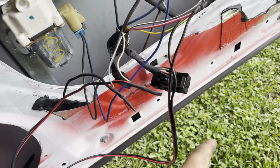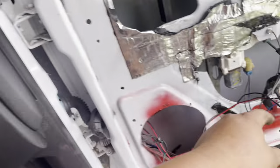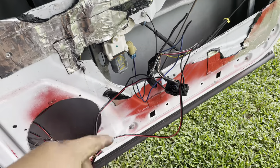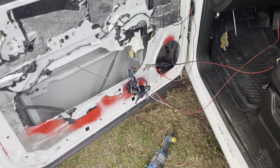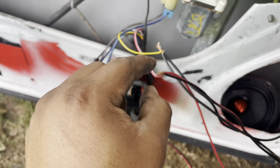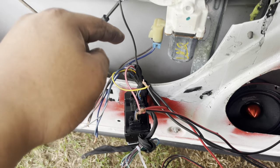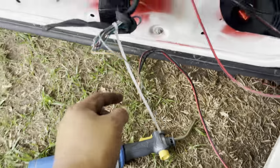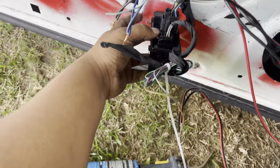Right here on the same switch you're gonna have a brown and a blue wire - those are for the control so this side can control that side whenever you're just riding by yourself. The ground connects right here. It's basically only five wires. Let me go to the other side and show you proof it works. Brown to brown, blue to blue, power to power - this is the one you need to connect to a fuse that turns off and on - and then the ground right here. And down here you have the brown and blue wire connected from that side to here. Look, the switches right there.